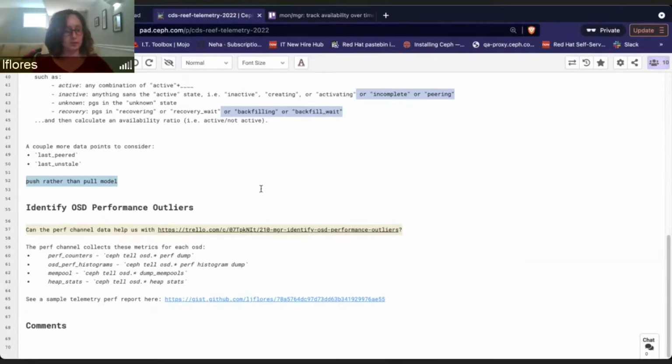And the telemetry report would include that score rather than calculating it right before the report is sent. Thank you for that comment, because that was one of our questions: would collecting something every 24 hours be accurate? So it's good to have that feedback. Are there any other questions about this topic or comments?